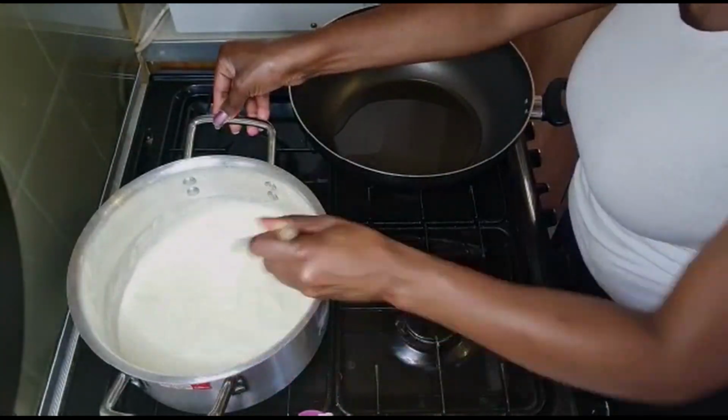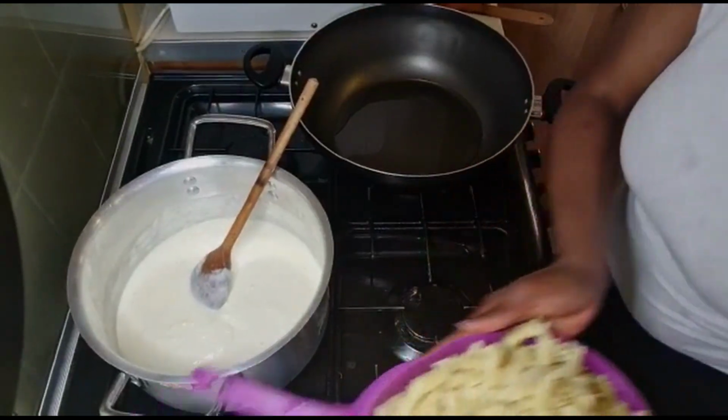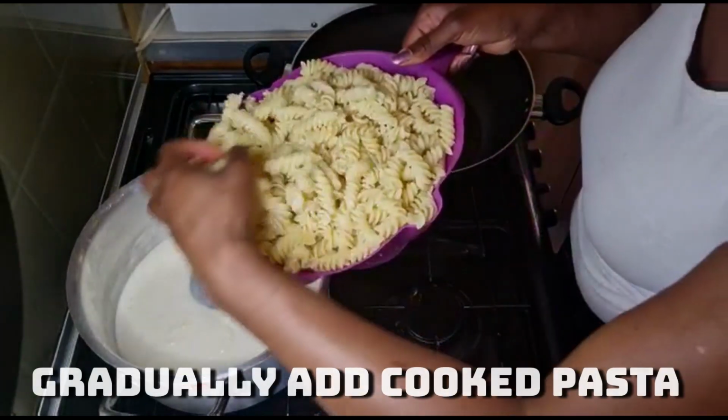So mix your ingredients together, and then start adding your pasta. Because you don't have to throw the whole pasta in just at once. So you gradually just add your pasta. So I'm going to just use my pasta here.